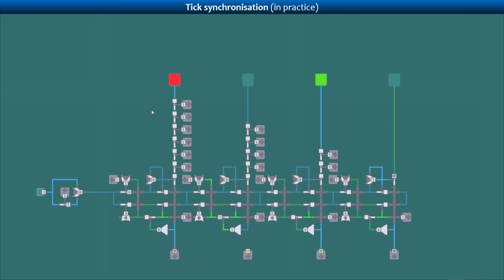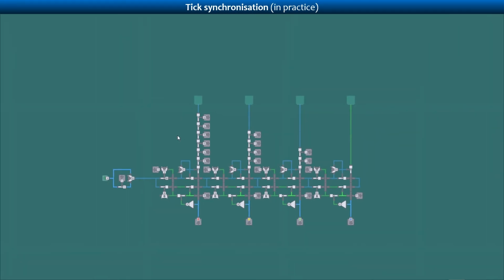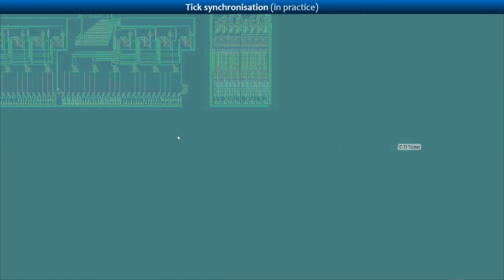And in the next tick, boom, they switch at exactly the same moment. Okay, so 1 pulse, 2 pulses, 3 pulses, 4 pulses, 5 pulses, 6 pulses, and every time these displays or these signals get synchronized. Right? That's how that works. That's how the tick synchronization thing works in practice here.